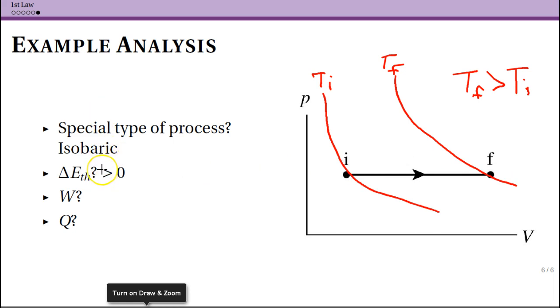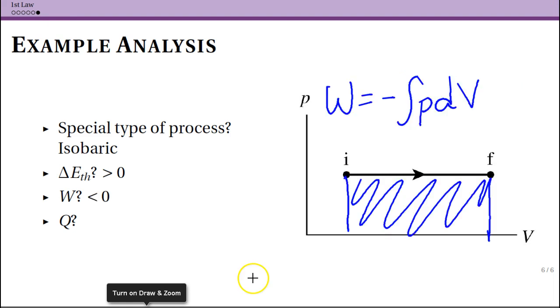The next question is the work done, and this is really good to do on a PV diagram, and remember that we need to do the integral. Remember that work is equal to the negative integral of PdV. We can see that this would be a simple integral to do, but this integral is going to be positive since we start here and go this way. So while the integral itself is positive, that means that work is negative.